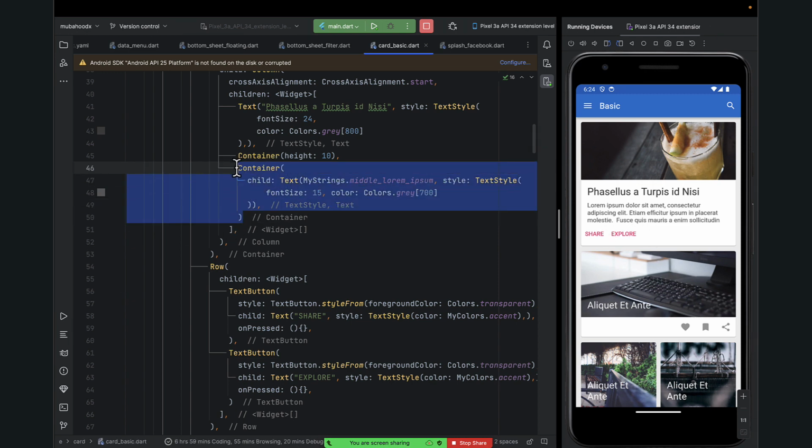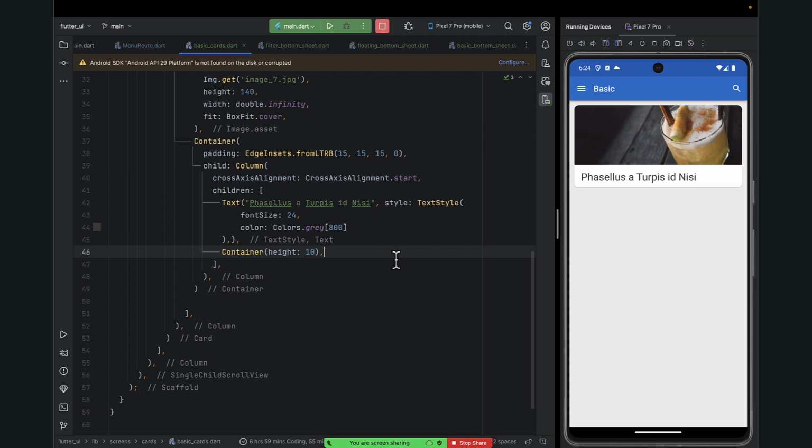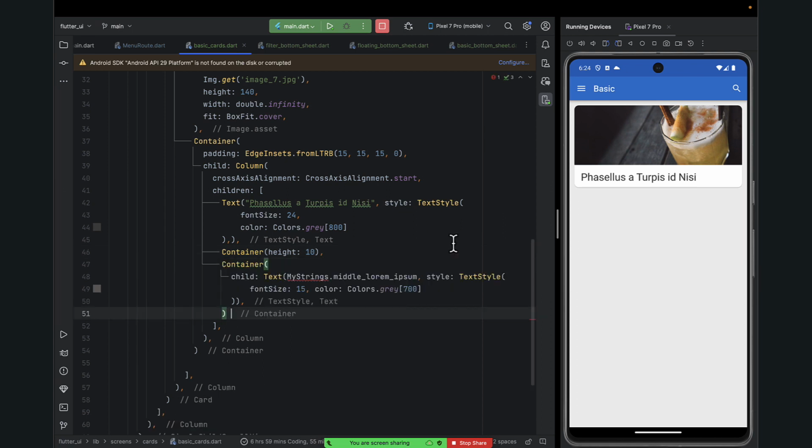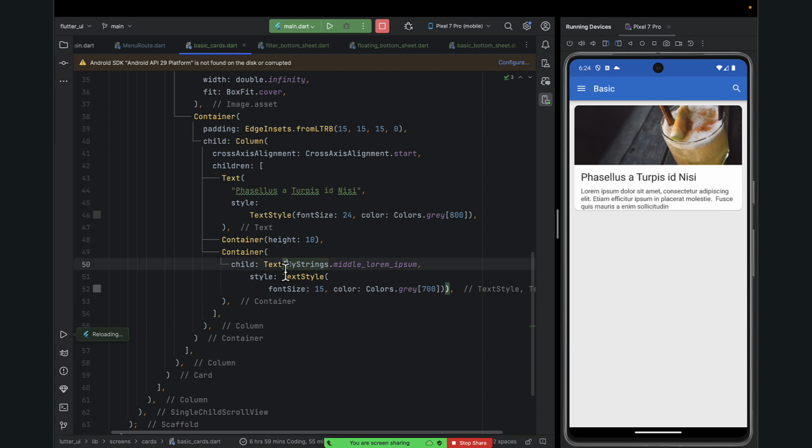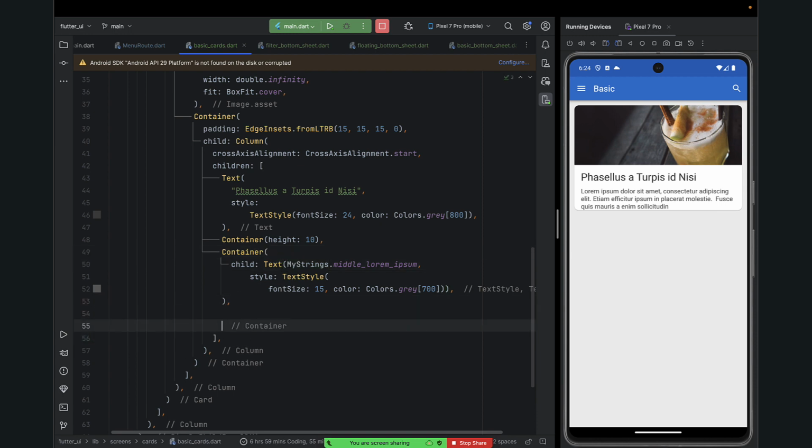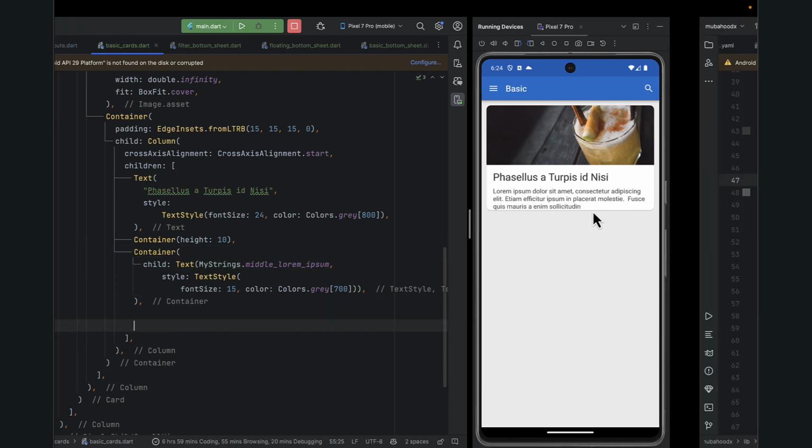All right, so just create another container and give this lorem ipsum content like this. Hope you are together. So go ahead and import my string because it's already in the Scratch folder that I gave you. All right, so we'll have something beautiful like that. It's not beautiful yet, but it's going to be. So you can see that.